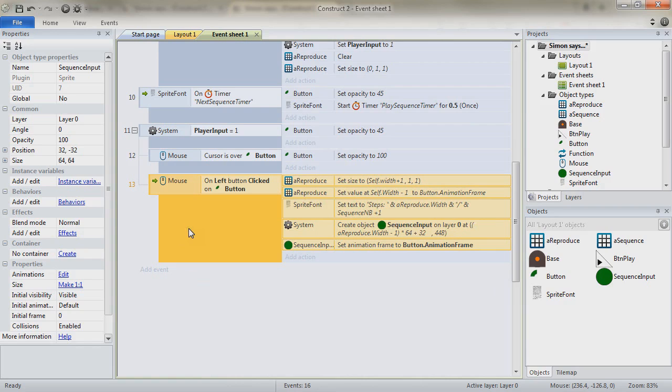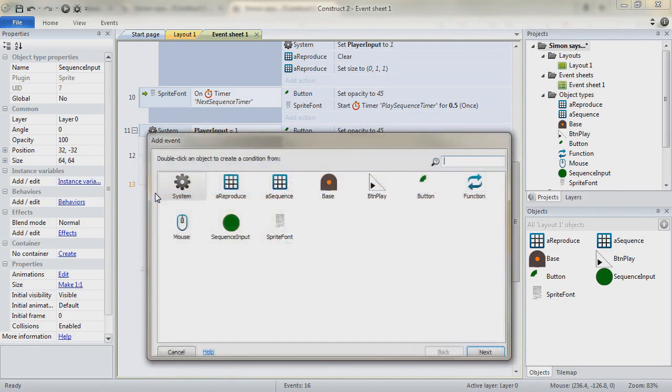But at some point we will want, when the same number of expected inputs as the original sequence, the same number of steps, has been reached, to start and compare both sequences to see if they are the same, if the player managed to reproduce the sequence as intended.